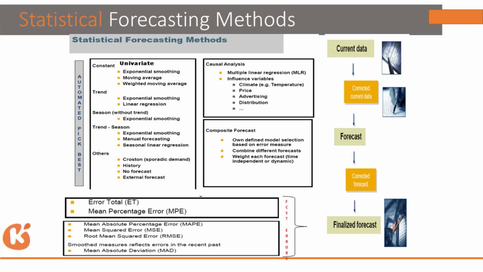Anyway, it's a big topic in APO demand planning. Once you are working in the system, you will be clearer on this. I have a good detailed document on how exactly the calculations happen: trend, seasonality, and trend plus seasonality, what the calculation is, what the formula is, on what basis it calculates, and on what basis it gives the errors. I have all the detailed formulas in Excel, and I will provide that to you in the statistical forecasting topic.